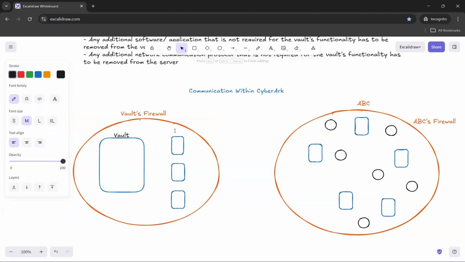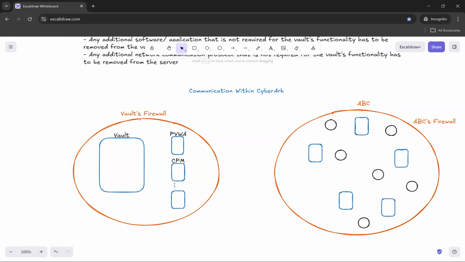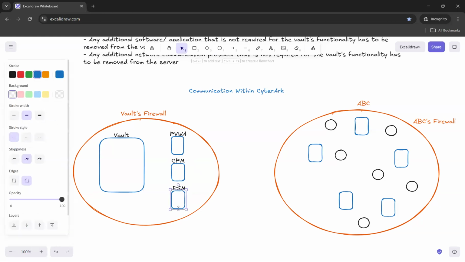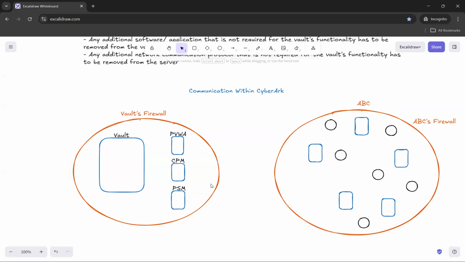Let's say this is the PVWA, this is the CPM, this is the PSM. Yes, this communication works very fine here.